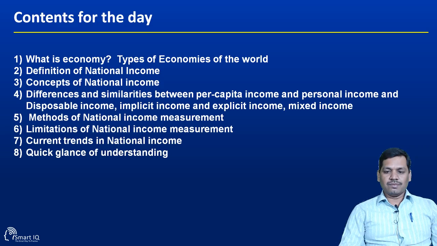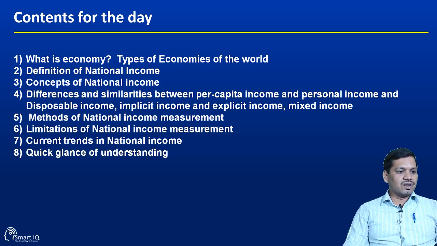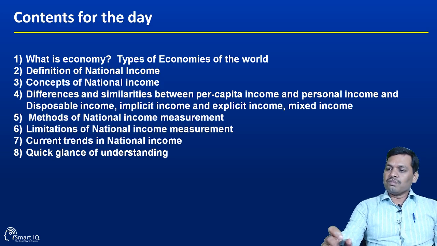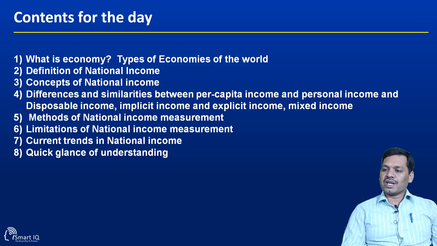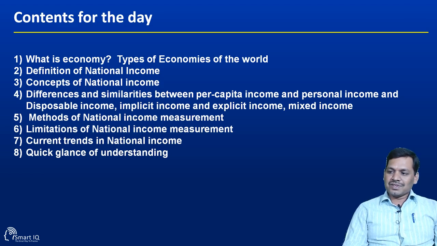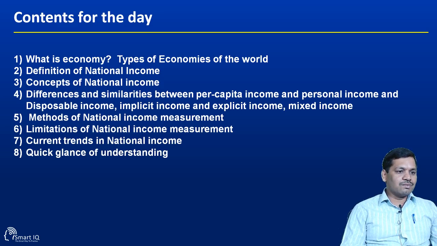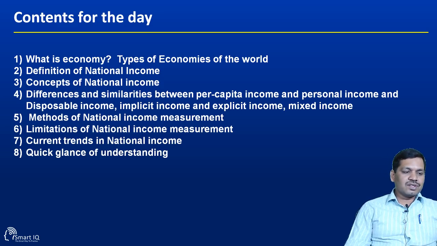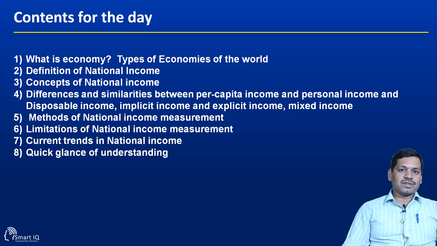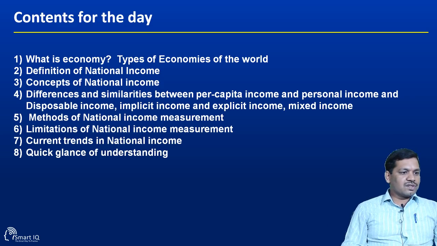What is national income? 16 concepts of national income we are going to discuss, and there are some concepts which come in the national income like per capita income, personal income, then disposable personal income, explicit and implicit national income, and mixed income. These are the concepts which we are going to discuss, followed by methods of national income estimation and measurement. There are 3 methods.